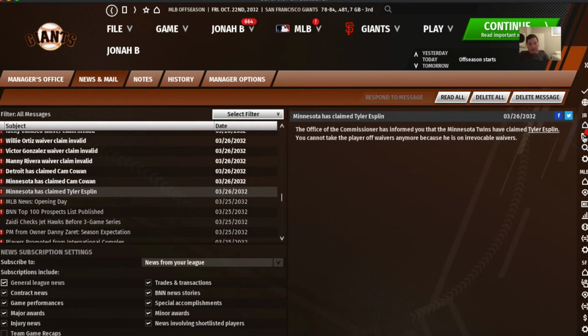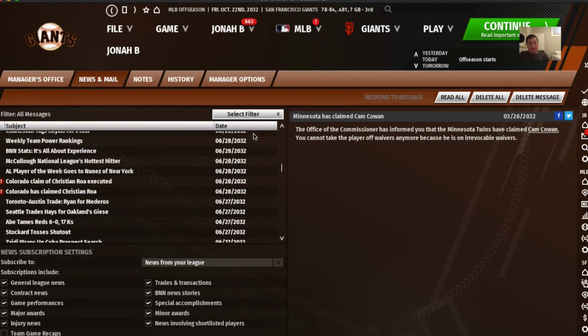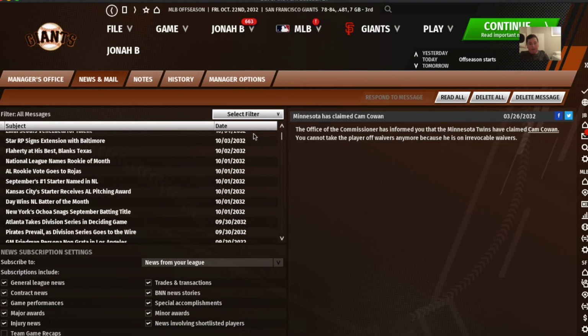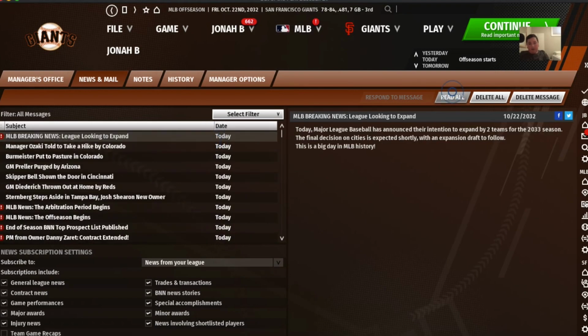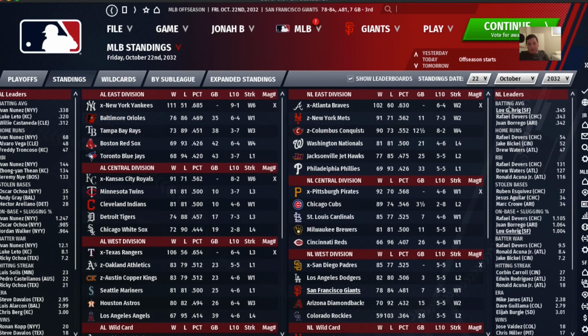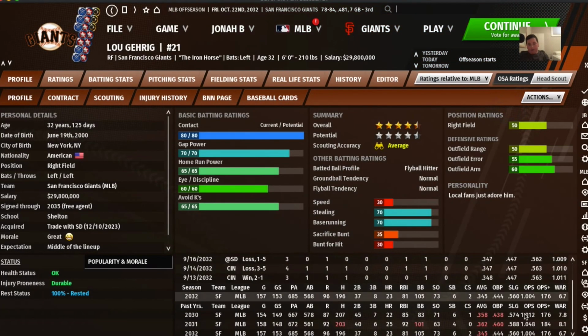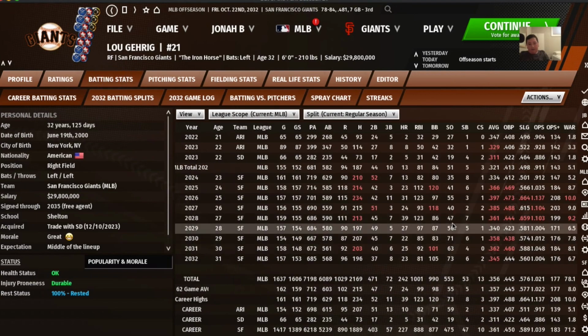Okay, today's the end of the season, and I did see Lou Gehrig was not on the leaderboard for WAR. He did have the best average in the league. We can just check over here. He hit .345 with a 6.7 WAR, so he did end up climbing starting 2029 all the way to 2031. This progress did get lost.